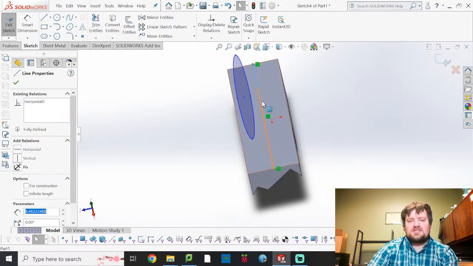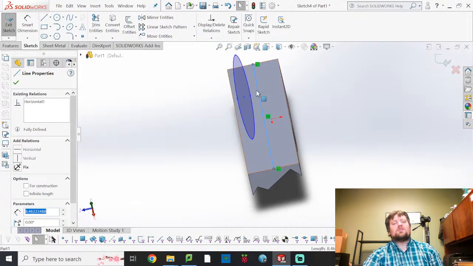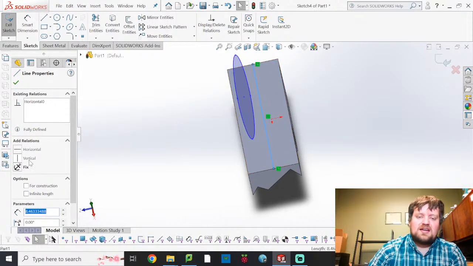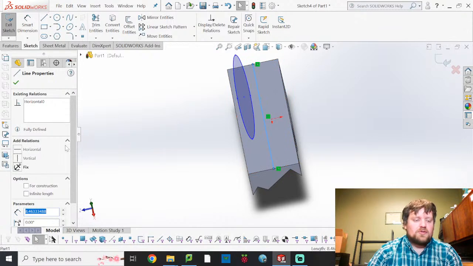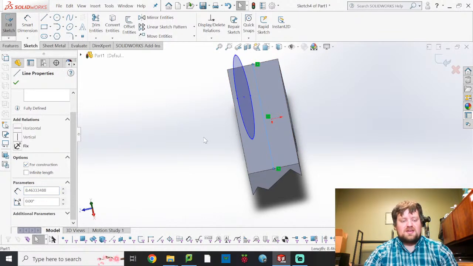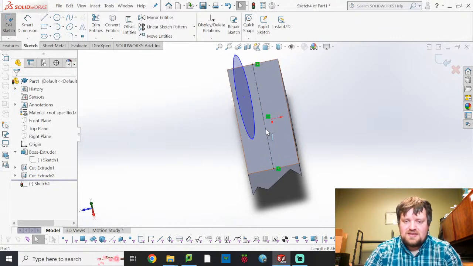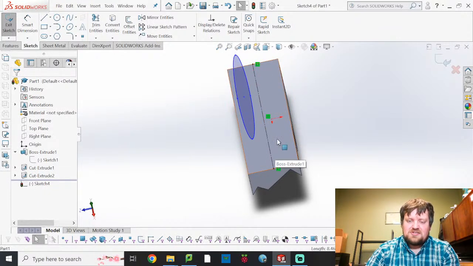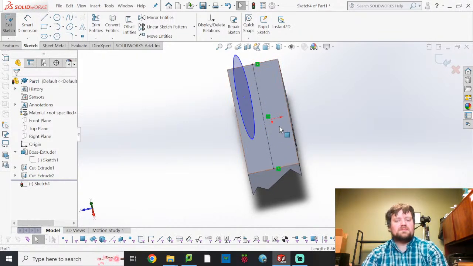But I don't really want this to be a line that I draw around. This one's going to be an axis that I revolve around. So what I'm going to do is I'm going to go in, click the line, go to my line properties on my left side, and I'm going to click for construction. If I hit escape, you'll notice that this line now has kind of a center line feature. It's got the dot dash on it.